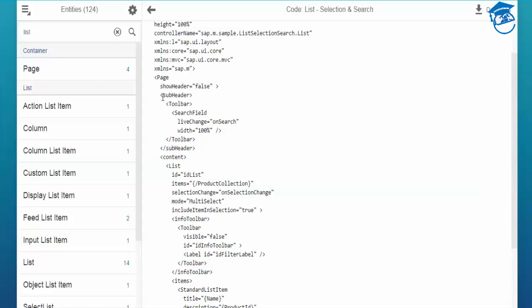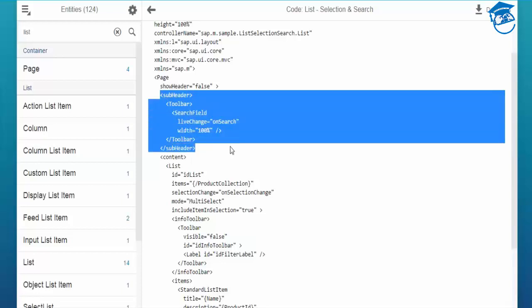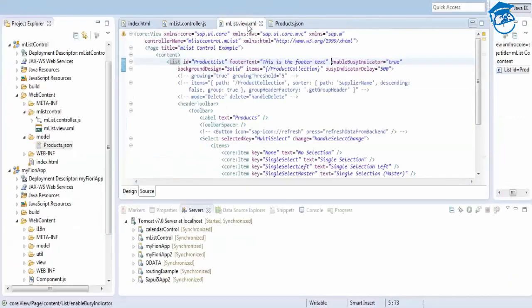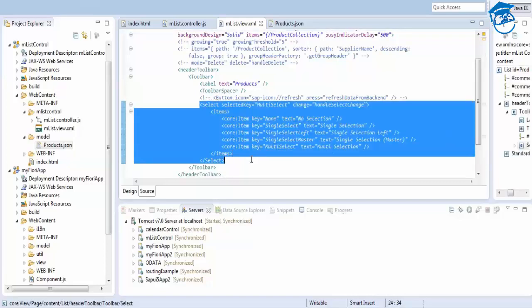To the page, I'm doing this. So we'll go here, and in that select, we'll be using search instead of this, we'll be using search.